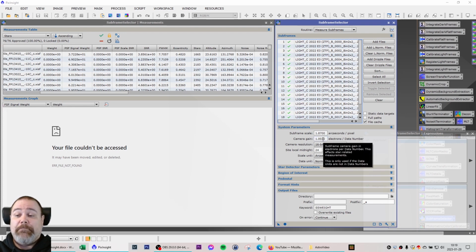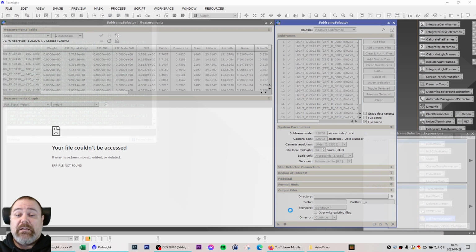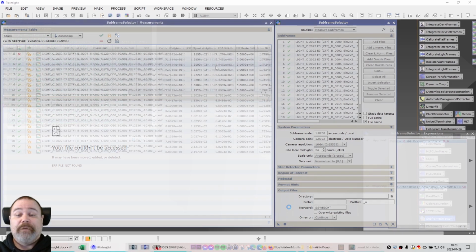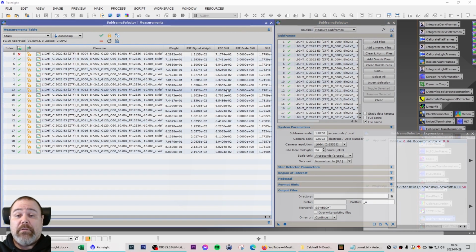Now this can be found in a FITS header of a light frame that you have. And then just apply global to this and let it run through the subframes. It has completed on the first set of light frames, and I'm going to use a couple of formulas here.